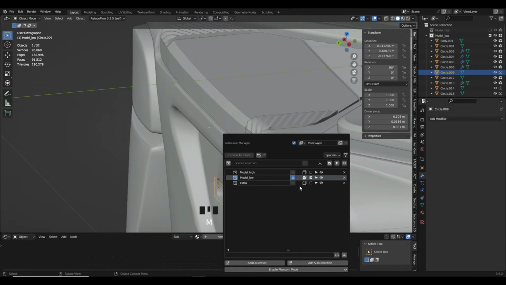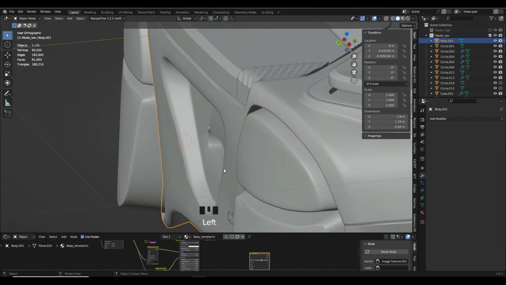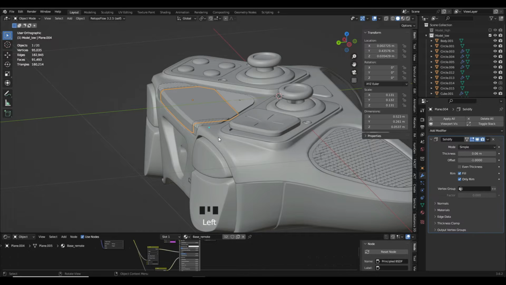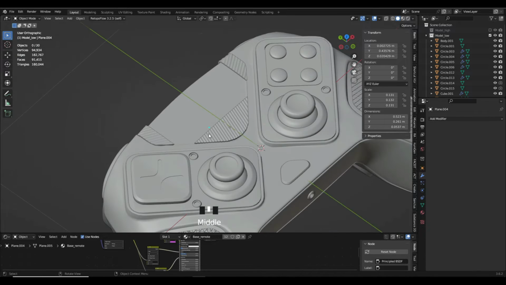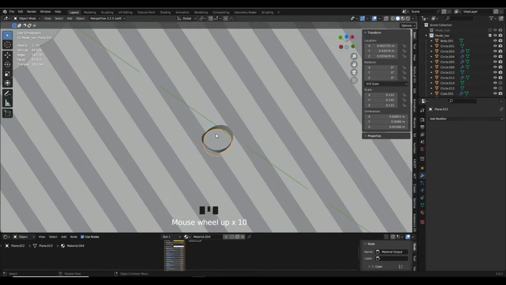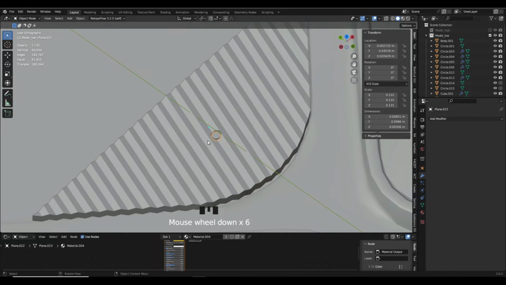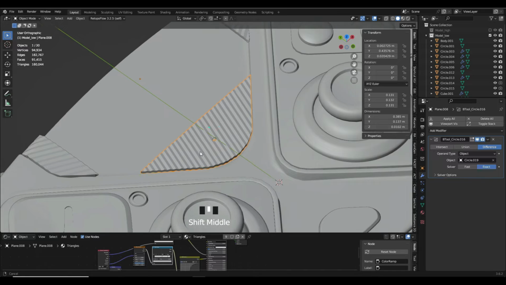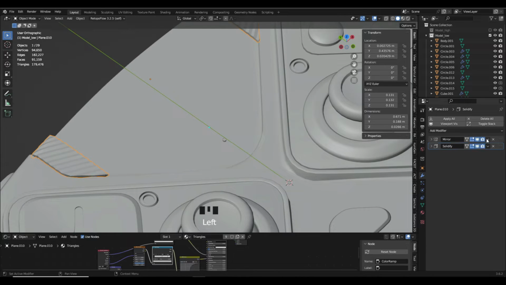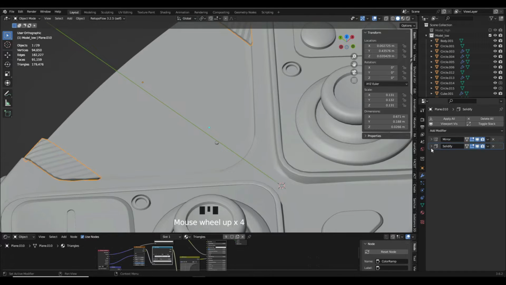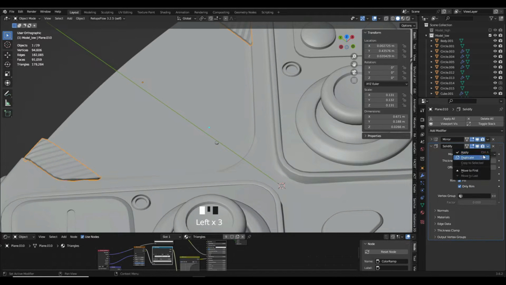Okay, this is a Boolean object, so let me just move this to extra. The objects whose modifiers I've applied, I usually just press H to hide them because I don't want them to be constantly in my view. Let's apply this. Okay, again, I'm not going to apply the mirror modifier for now. I'm keeping it as it is. I'm only going to apply solidify.